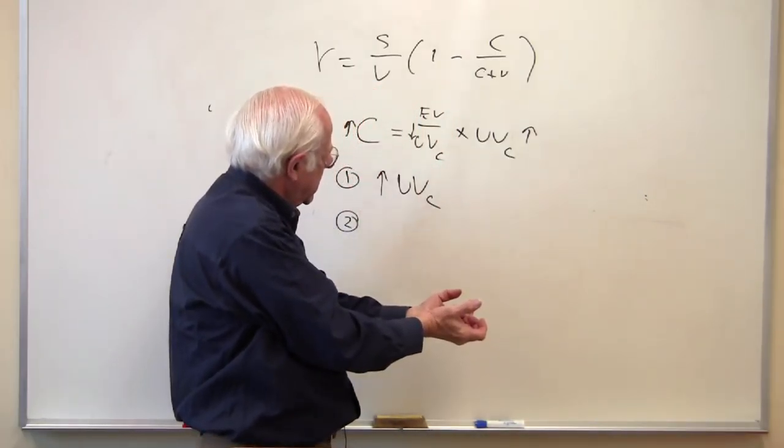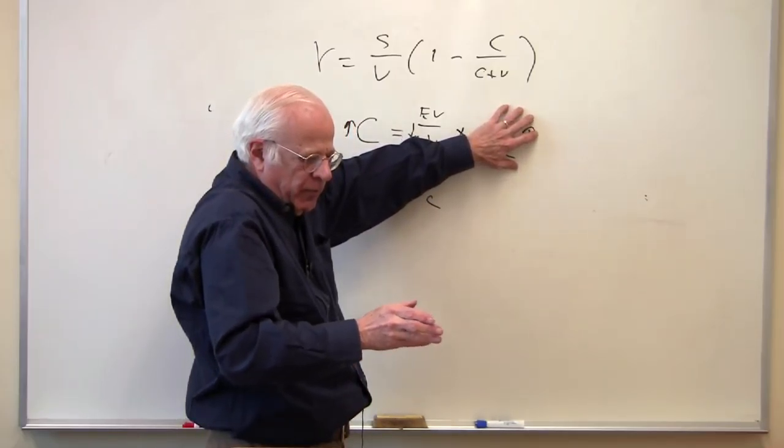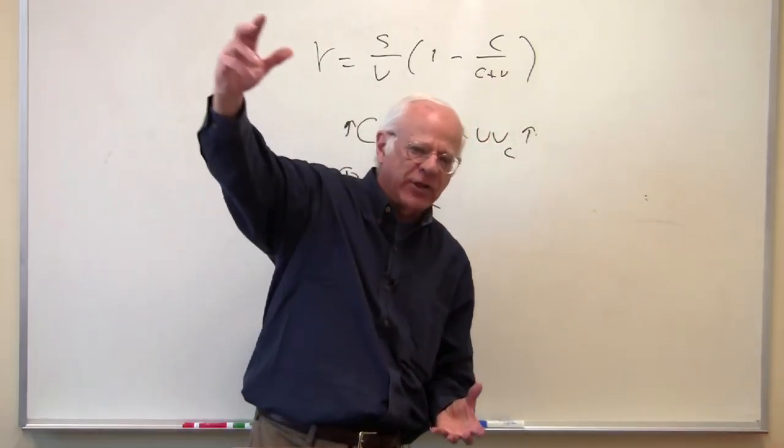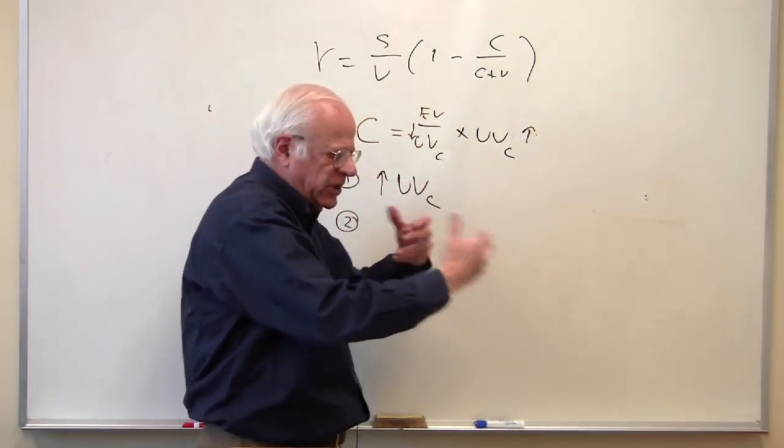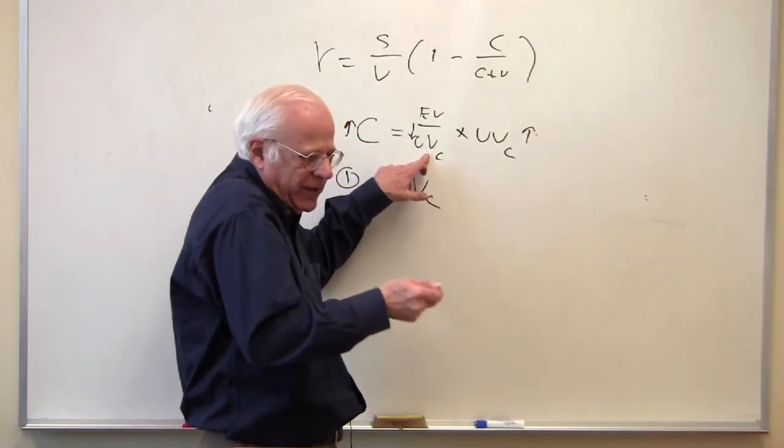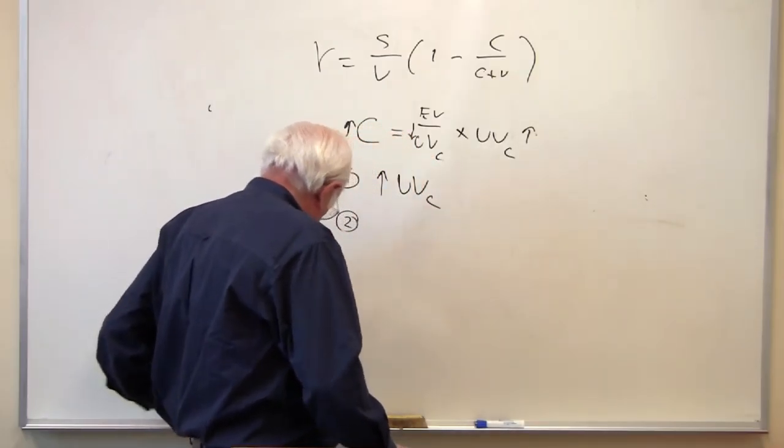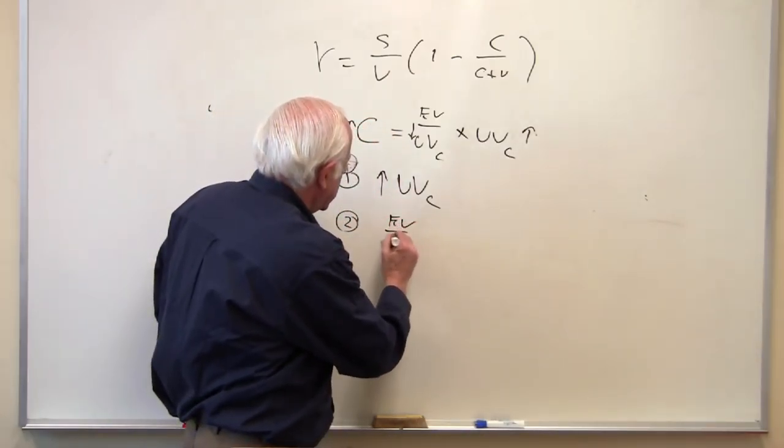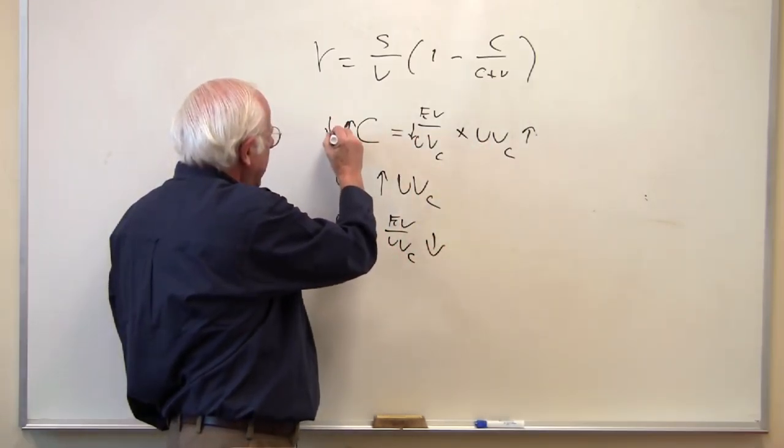Capitalist competition forces each and every capital to buy more machines. In the language of economics, the capital-labor ratio goes up steadily. On the other hand, the very competition that results from that rise in the capital-labor ratio cheapens the C in iron and steel and machine-making and so forth, which then means that the other part of the fraction is falling, and hence this is pushing it down.